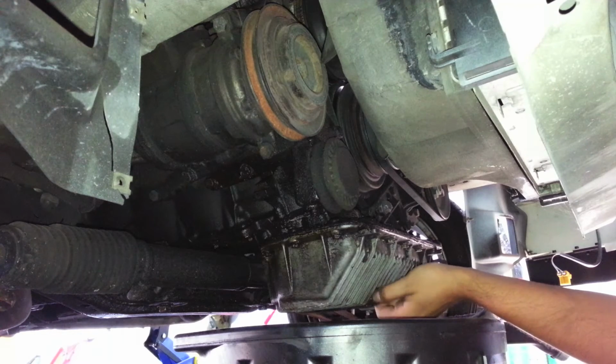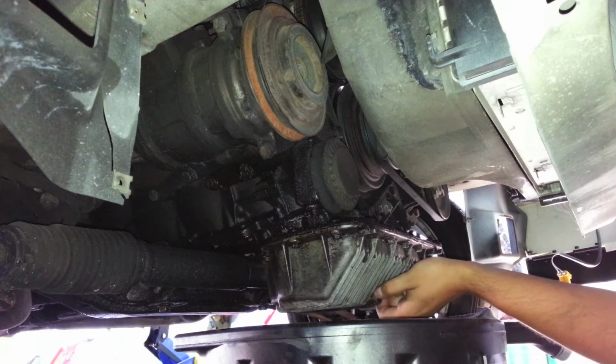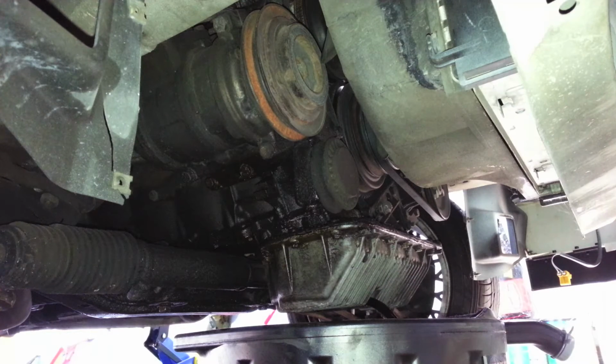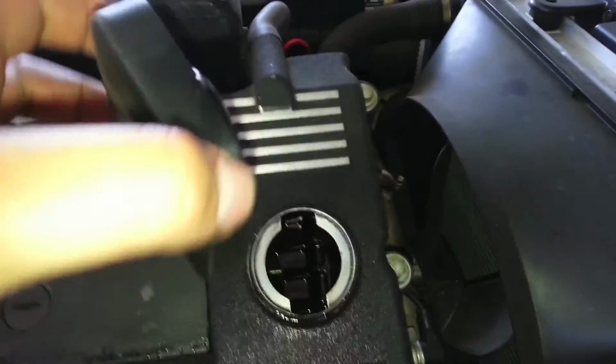So just remove the drain plug all the way out till all the oil comes out, and let it all drain out. Should take a few minutes. So you let the car sit, draining the oil. You come up here and remove this, and this is where we're going to fill the oil.